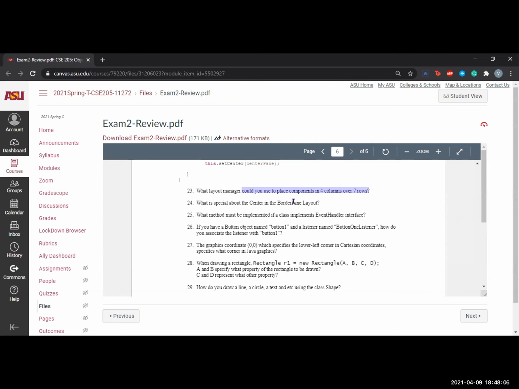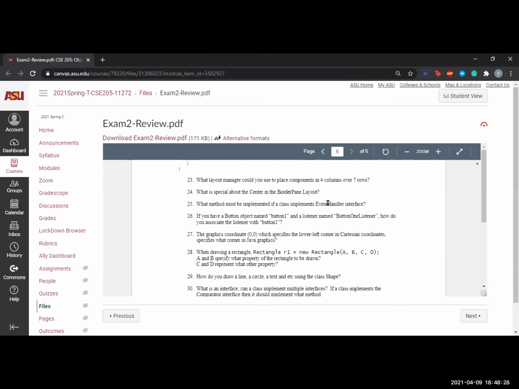And then when you have a border pane, it's easier: you can just do pane.setCenter, pane.setLeft, setRight or setBottom, and you can put all the buttons and different components in the specific positions you want.